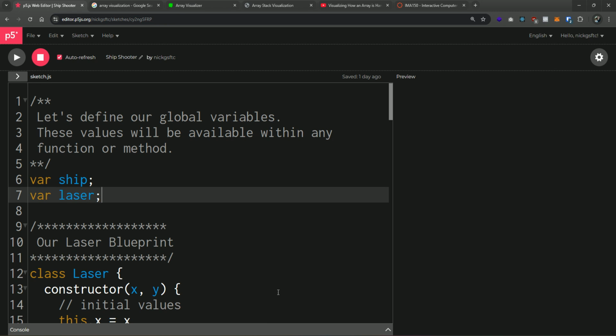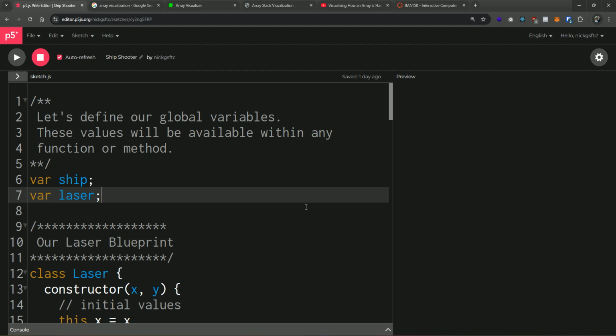Hey all. In this assignment, we're going to explore how we can bolt on a laser gun to our ship. And really the core purpose of this assignment is to introduce you to the idea of an array. So there's A-R-R-A-Y, array, which is basically just a list of information that we can store in a single variable. Now, before we dive into what an array is, let's talk about why we need one in the first place for what we're trying to do.